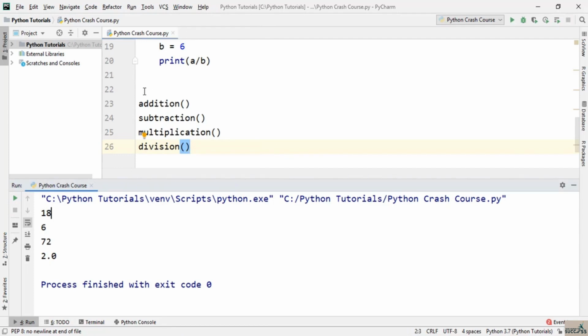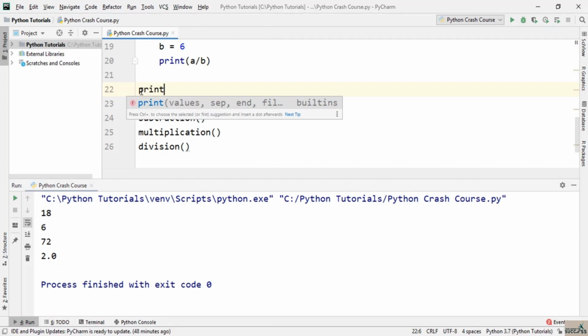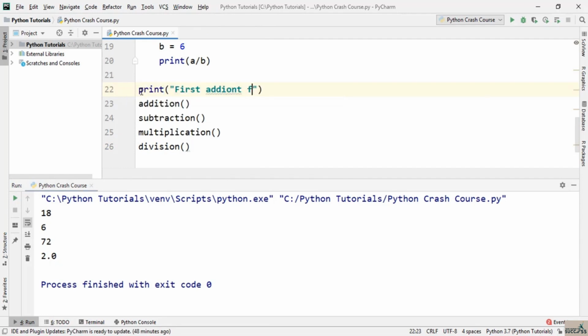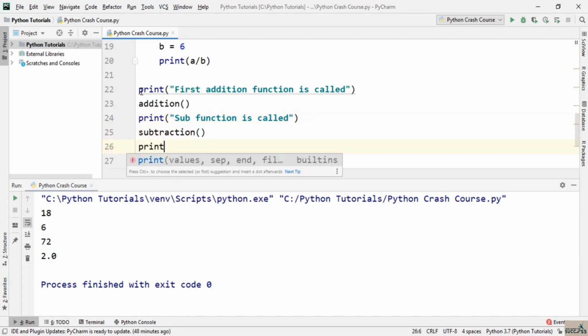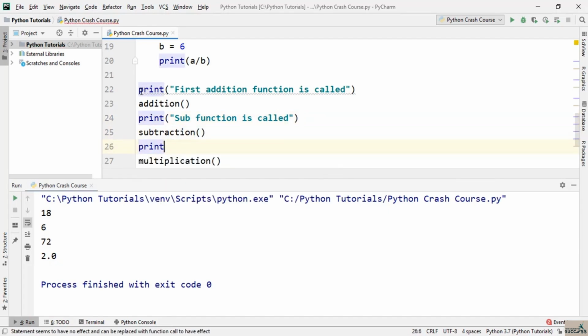you can see that first of all, well, let me just make this thing a little more clear by just printing out, let's say, first addition function is called, and next we will have the subtraction function called. So let's say subtraction function is called, and then similarly we will have multiplication function called.